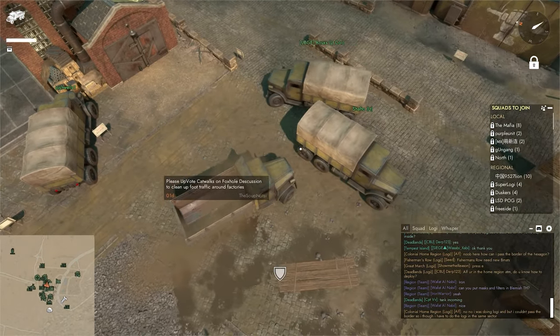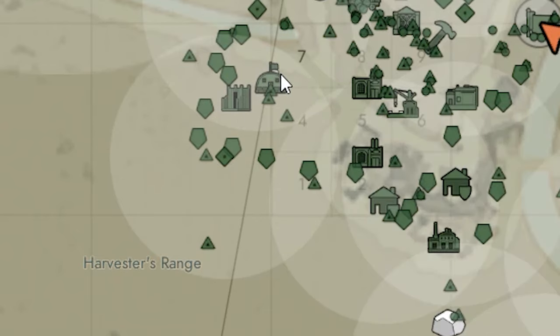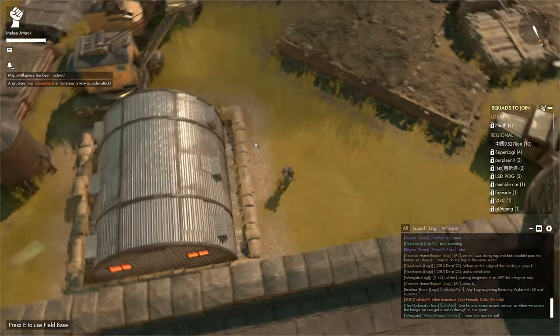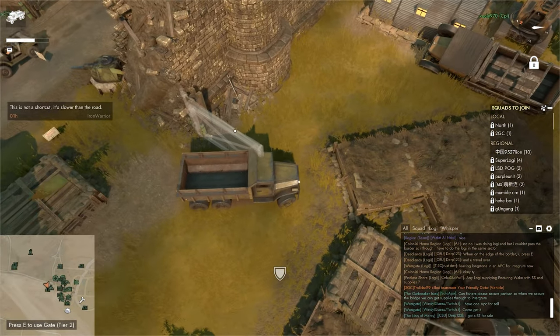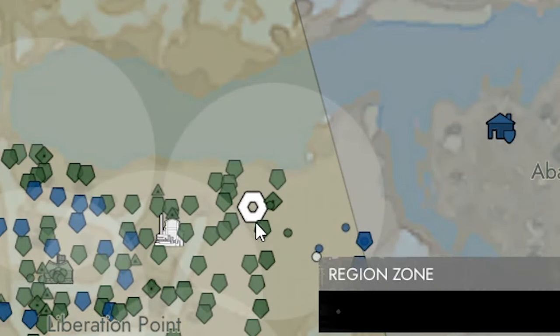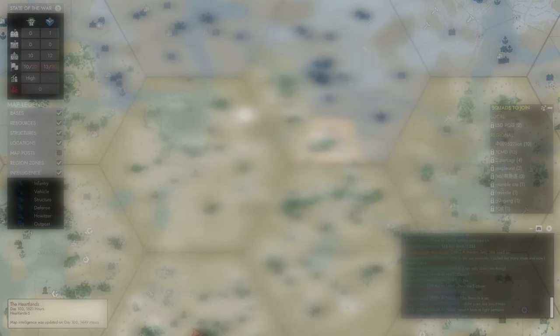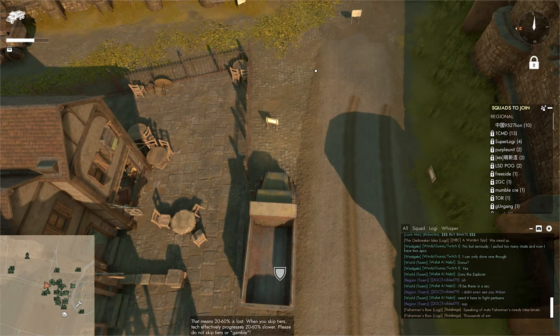Alright we're gonna head north and do some scrapping, but first and foremost we need a sledgehammer. There are no sledgehammers — oh, there's one here, I'll go get that. There we go, the last sledgehammer. Oh he's doing parkour, some sick moves. Components are sadly not gonna be easy — oh, there's some warden stuff happening here, but we could try to get these components so I can build a jeep. It's a long trip though, gotta head to Lockmore, and there's mostly warden partisans creeping around. The things we do for jeeps.